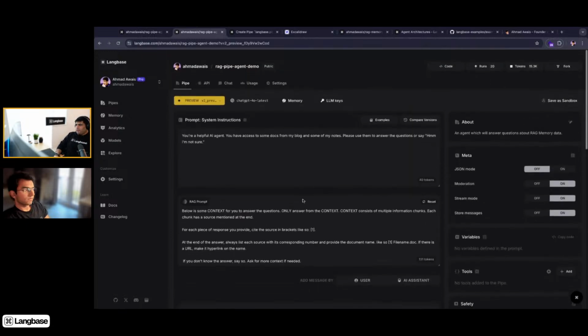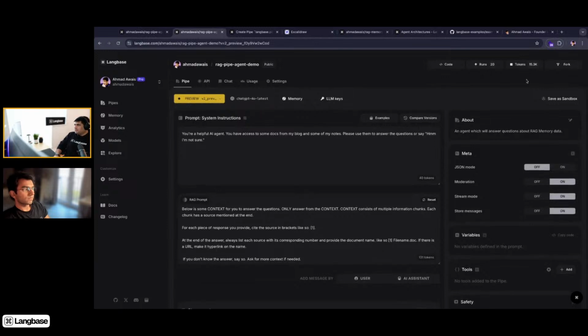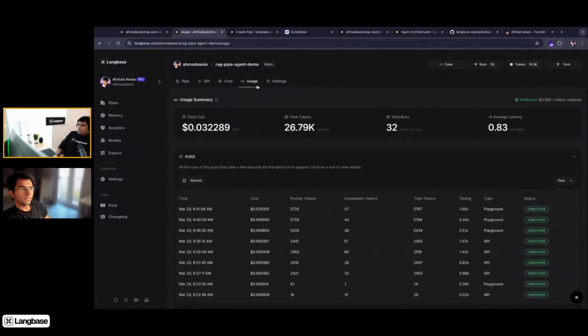And then, over the course of this, you can save it as a sandbox if you want to experiment more or whatnot. Over the course of this, you will also see a new usage prediction happen in this particular agent, where we will be able to predict, based on all the models that you are changing over time, that eventually you're going to pay something like 3,588 bucks per million requests, because I think this particular one just caused the mess here, the ChatGPT 4 model.